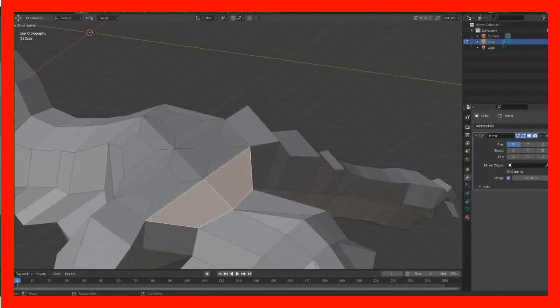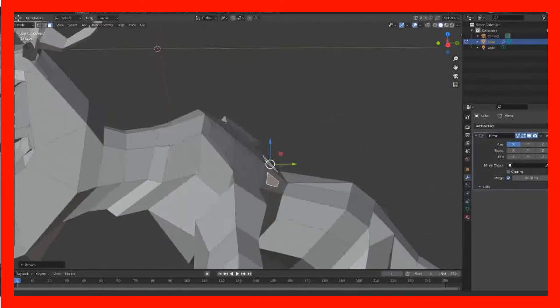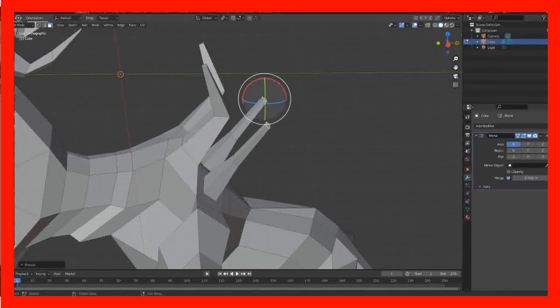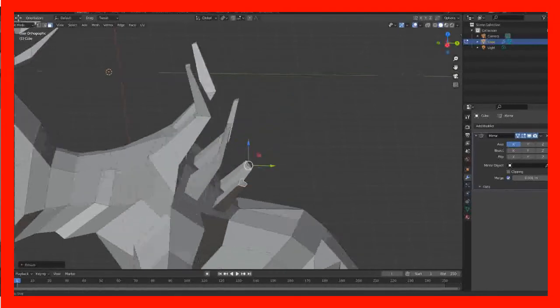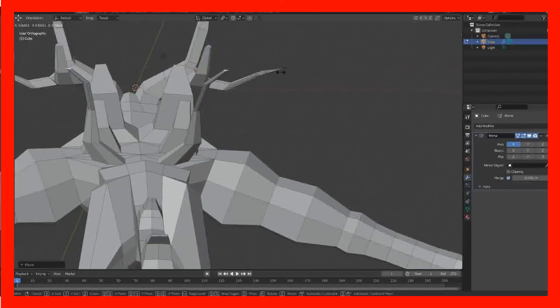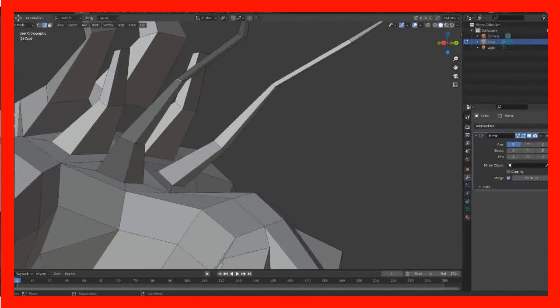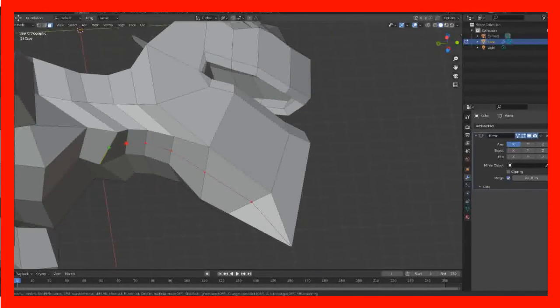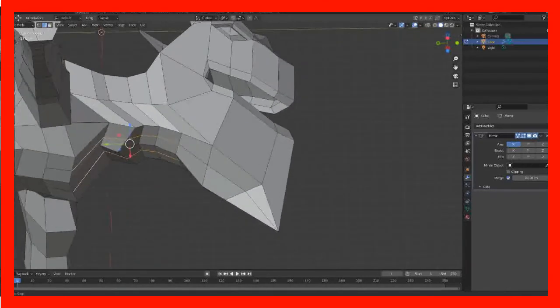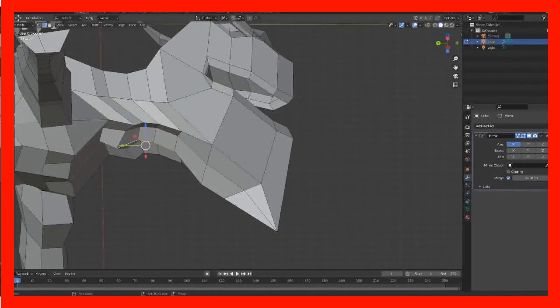The next thing I started working on are these giant thorn-like spike horns on his back, and I was really happy with how they turned out. I think they worked out quite nicely, and yet again, I'm not doing a point on them for a very intentional reason. I felt like the neck needed a little bit of touching up, so I played around with the edges on the mesh until I was satisfied with it.